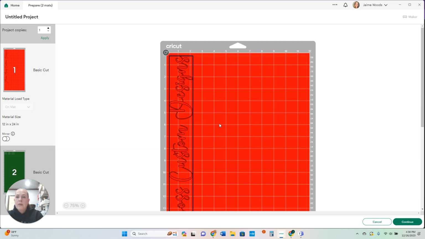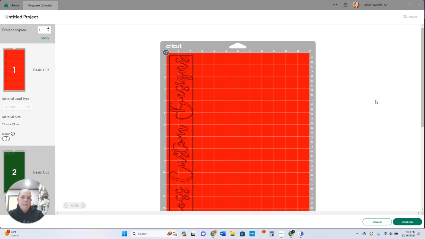So what I would do is I would get my 24-inch mat out, I would get my vinyl, I would put it on there, and then you would use a burnisher, which is this tool right here. It's just a little roller, and that just helps the vinyl adhere to the mat. If there's any air bubbles under there, or let's say you have like a piece of fuzz, dog hair, human hair, it will cause the vinyl to not want to stick to the mat and could cause the vinyl to move. So we'll run that through.